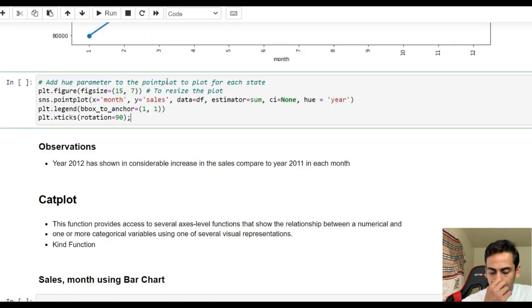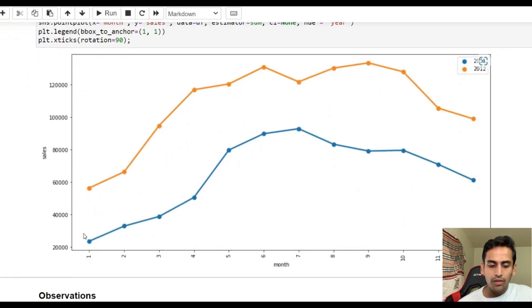And let's see another analysis where we want to see a month by month comparison between the current year and the previous year. So what I'm doing is on the x-axis I'm plotting month, y-axis sales, then aggregated, estimator equal to sum, and then the hue is equal to year. So that would be our comparison. So we will do a month by month comparison between the previous year and the current year. And here we can see that there is a big increase in the number of sales in 2012 across each of the months. And the pattern looks quite similar.